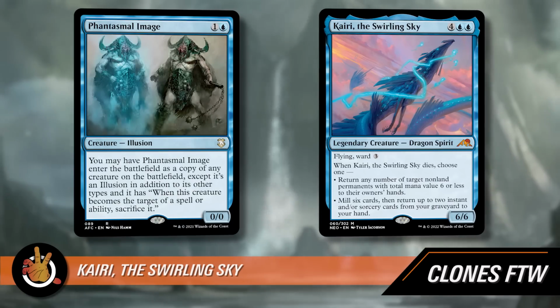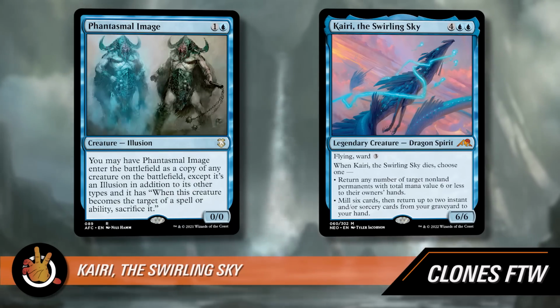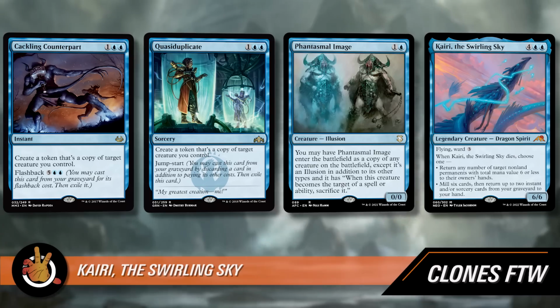Okay. So blue is the clone color, which means blue has an easier time getting this trigger than most colors. Because imagine Phantasmal Image. That's a really good one, because 2 mana. Play it, sack it, get the trigger. Quasi-Duplicate and Cackling Counterpart are actually extremely powerful because they are instants or sorceries.